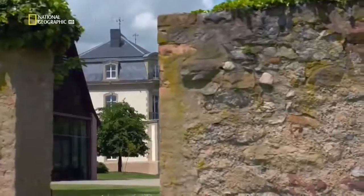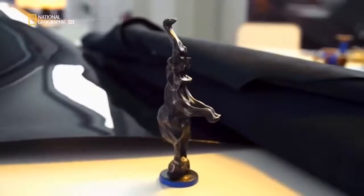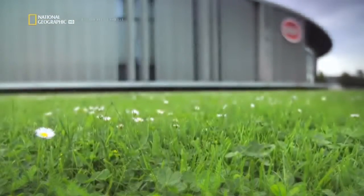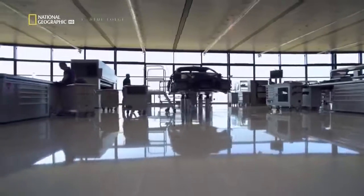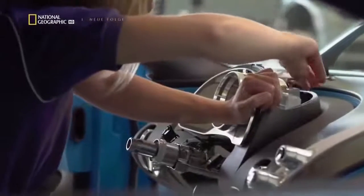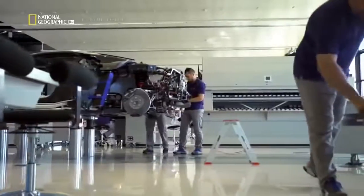Welcome to Molsheim, France, a land rich with history and the ancestral home of Bugatti automobiles. We are here in the atelier — that's the place where we produced all the Veyron before, and now we have to adapt the atelier to the new car, to the Chiron. This is one of the most unusual car factories in the world. Everything here is artisanal, and there's rarely a rush. Yet today, the pressure is palpable.